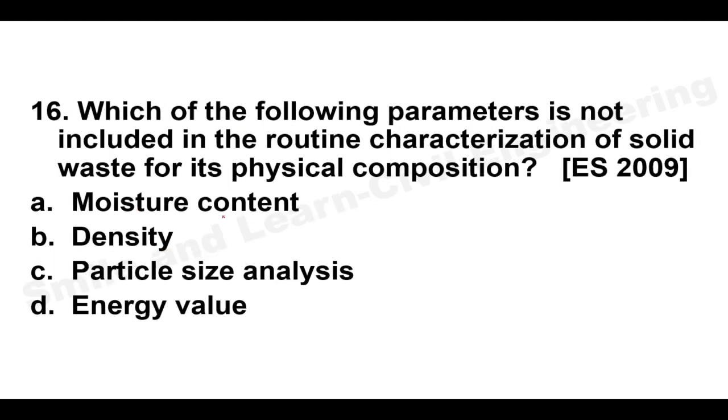Next question. Which of the following parameters is not included in the routine characterization of solid waste for its physical composition? Moisture content is definitely assessed, density is also assessed, particle size is also assessed, but it is not possible to assess the energy value from a single waste because the waste composition is of different materials. So the correct answer is option D. Energy value is not done in routine characterization, right? Option D is the correct answer.